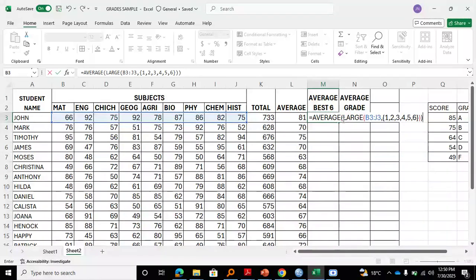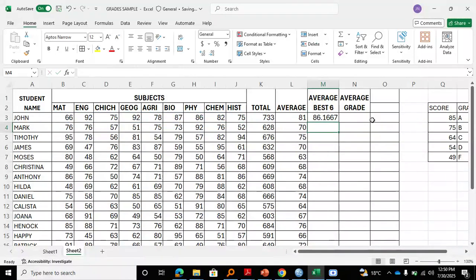Here you have 2 open brackets, so you also close with 2 close brackets. Remember, the numbers enclosed in the curly brackets represent how many numbers you want Excel to pick. So we want it to pick 6 numbers. B3 to J3 is the range of numbers where Excel has to select from. Then you press enter.